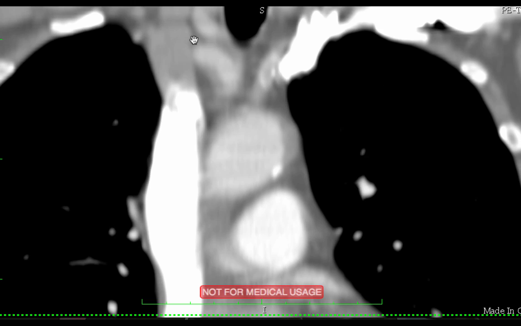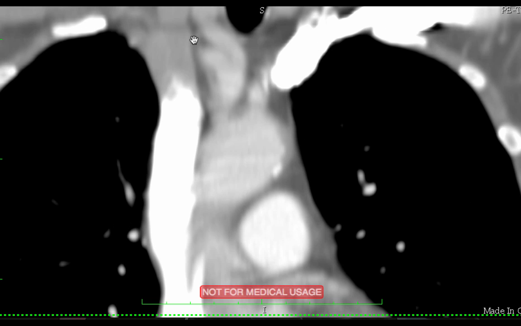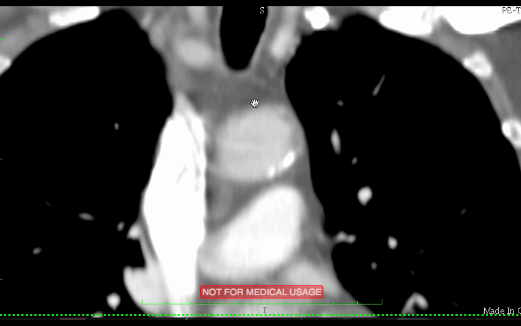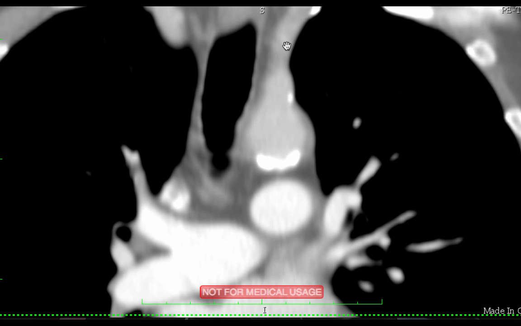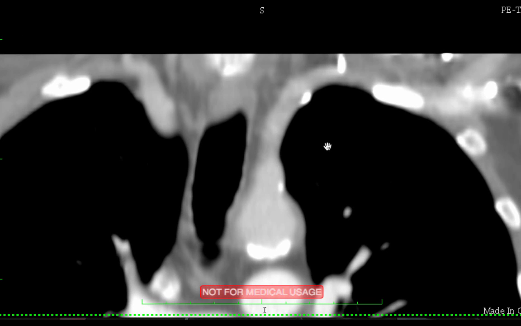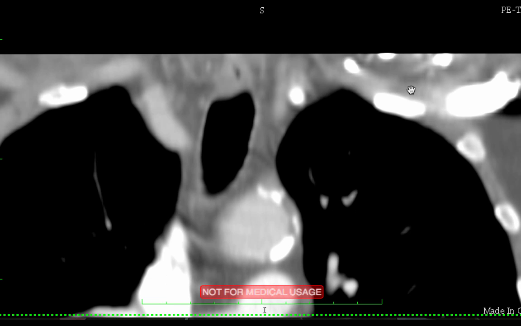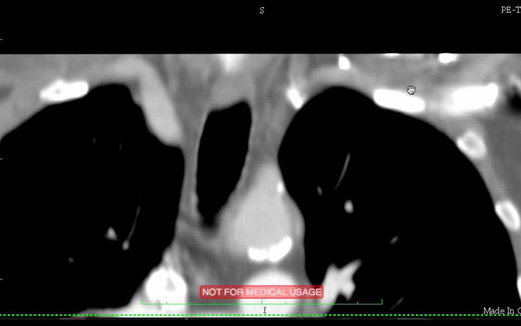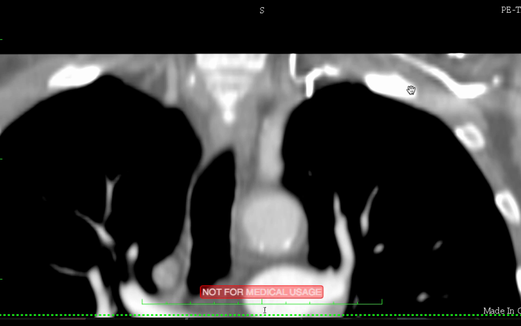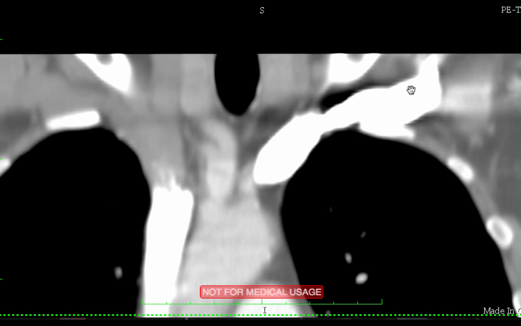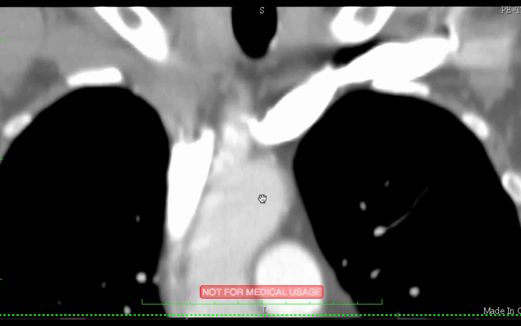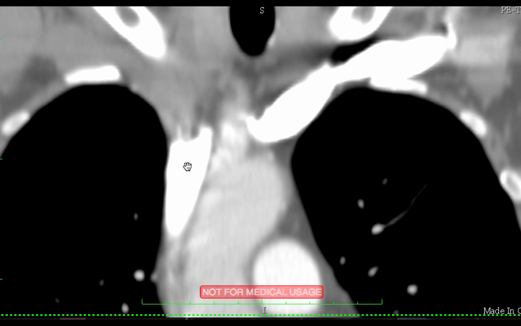You see those two vessels coming off there? Okay, then the second vessel off the aortic arch is going to be the left common carotid artery going up the neck. And then the third one, better go to the left arm because it's the left subclavian artery. And sure enough, it's going around there. Goes around there into the left arm. Okay, so again, look at this and understand this. This is the SVC with dense venous blood because of the left arm being injected.